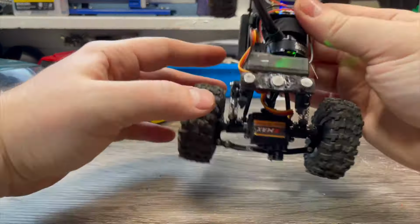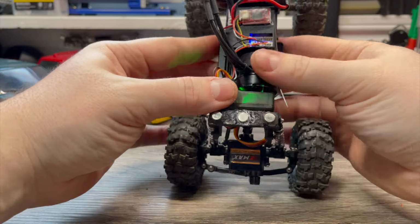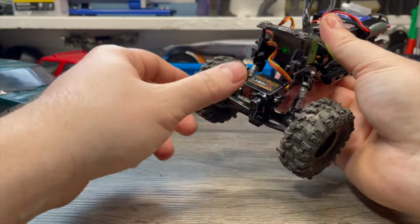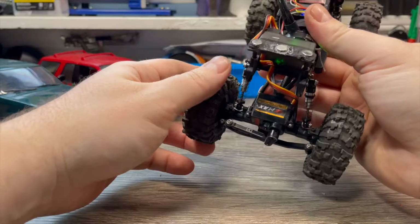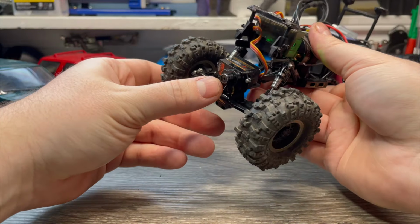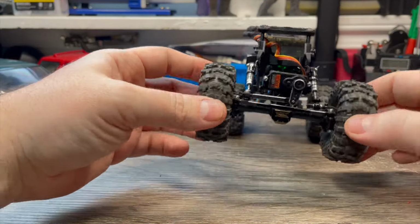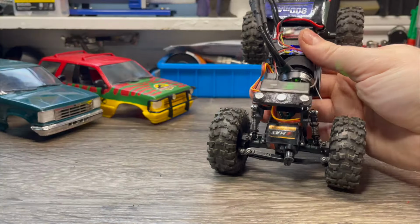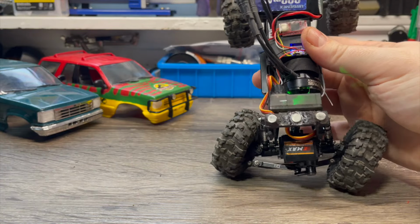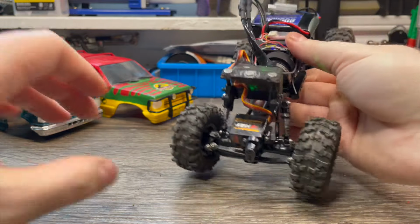Never fails. When you're having problems, you try and get them on camera to diagnose. It's not going to work. Seems to be working just fine. Sorry, seems to be working just fine now. I don't know what the problem was when I was outside. Maybe it's cold out. Maybe I just needed to knock something loose, but it seems to be working just fine now. I don't know. I guess I'm not really having problems.